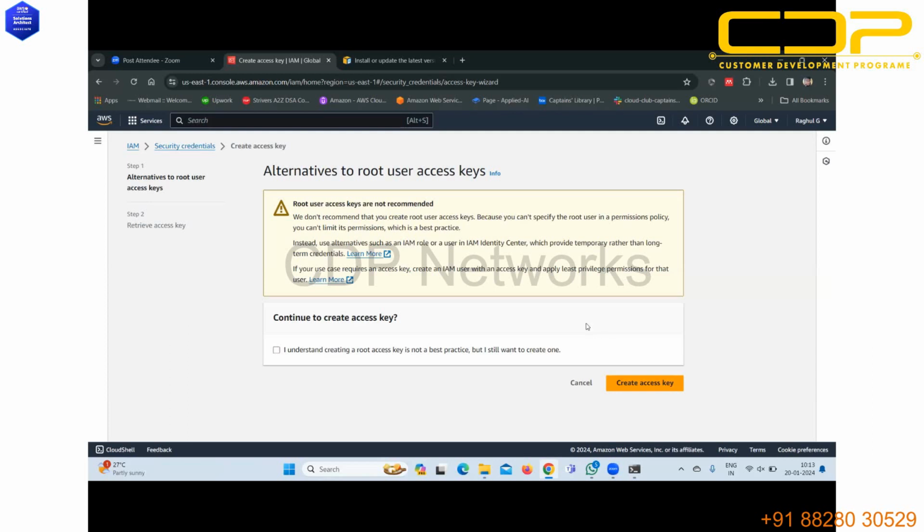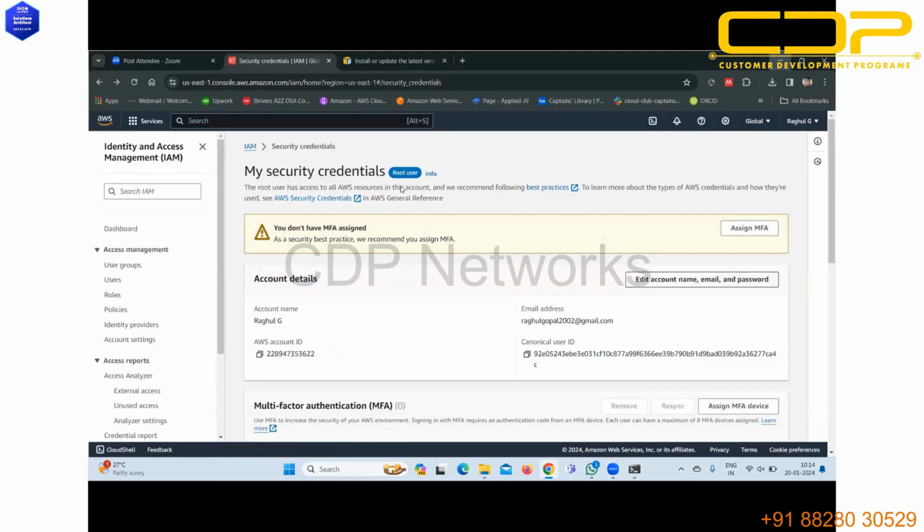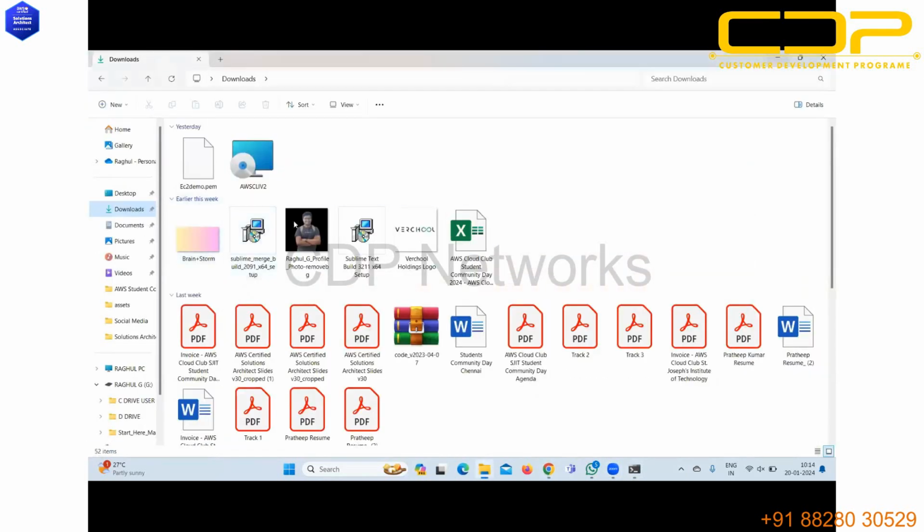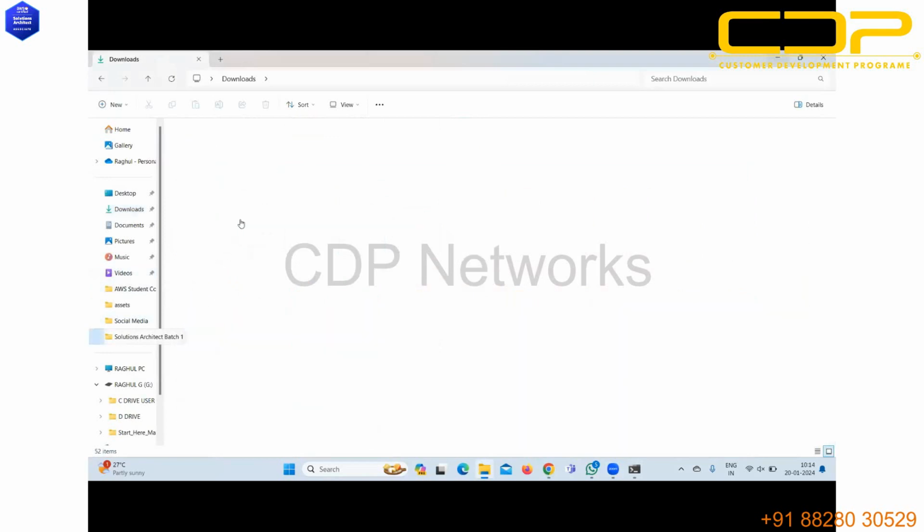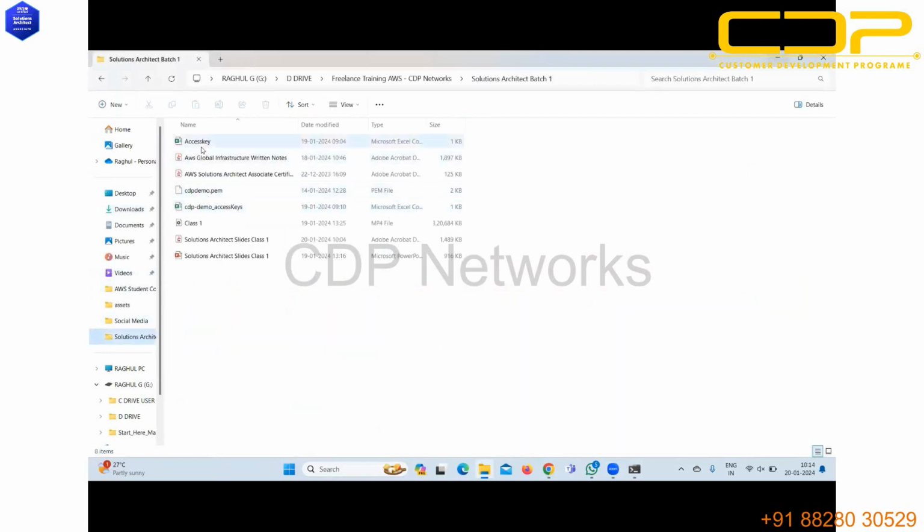Right now I'm going to show you the secret access key, but I'll change it after a while to protect my account. So let's check. Now I already have the access key in hand. I'm going to go to my access key page. Yes, this is my access key.